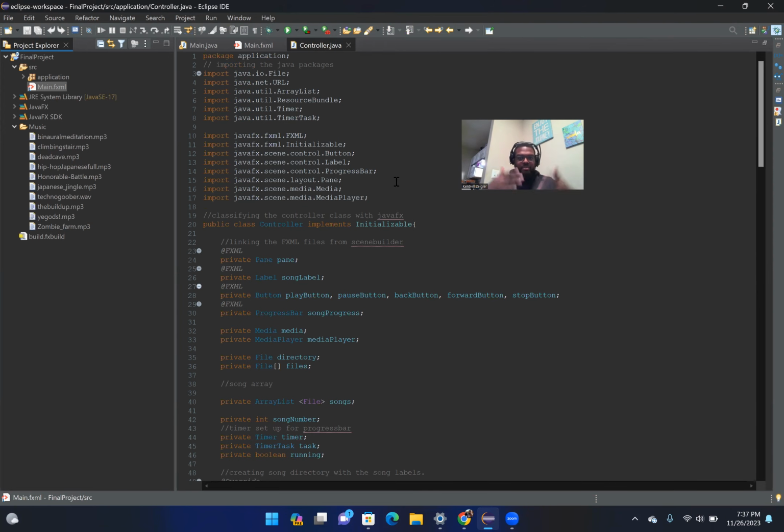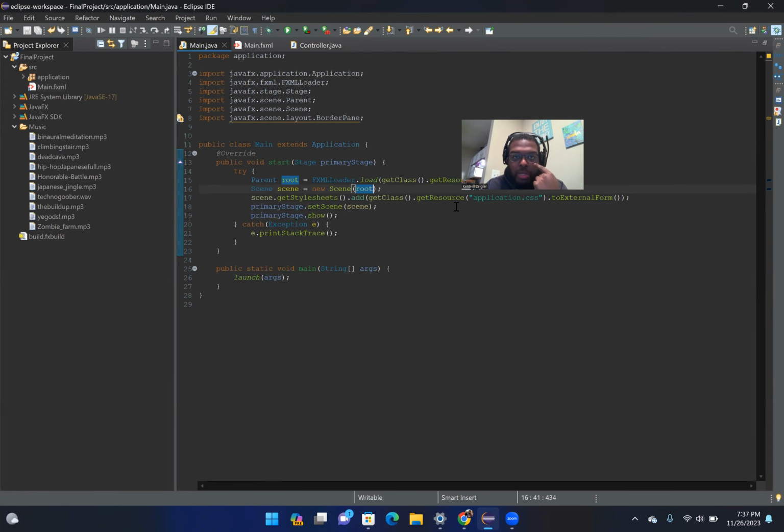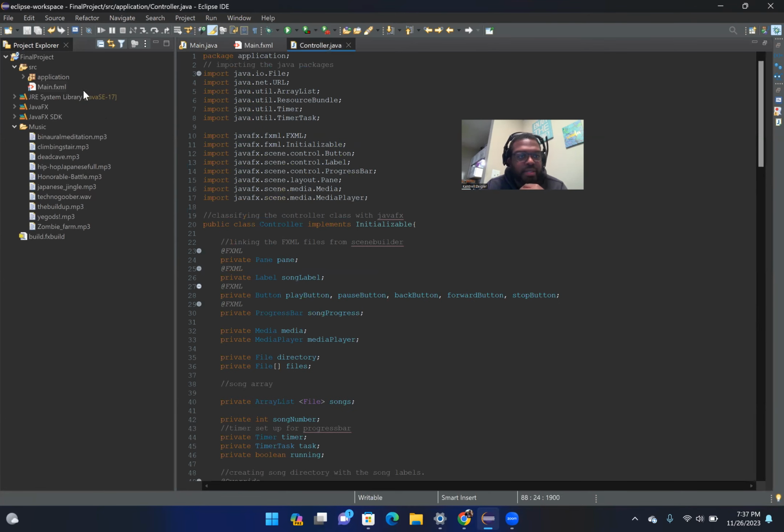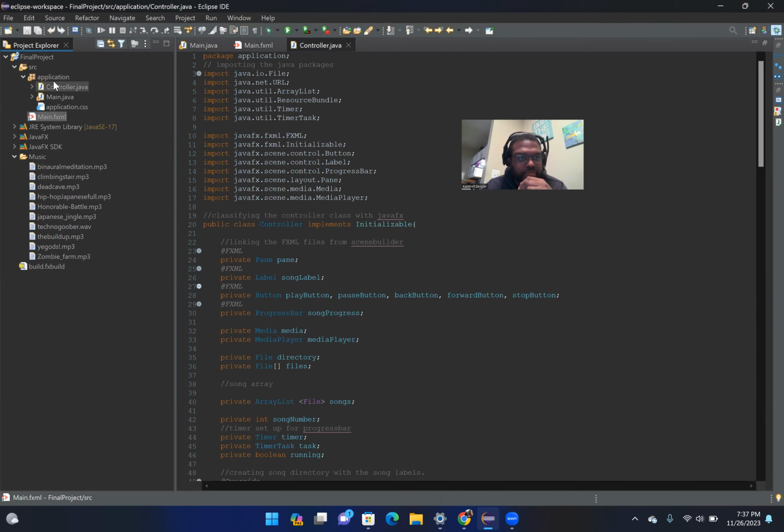Yeah, kind of just break down how this went, starting off packaging the application itself, which is the thing that's actually going to launch it, located in the main Java class, which is packaged all in the application right here.